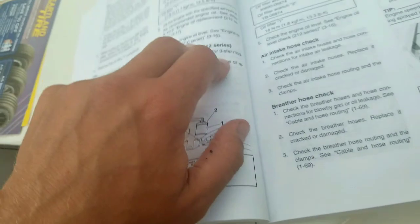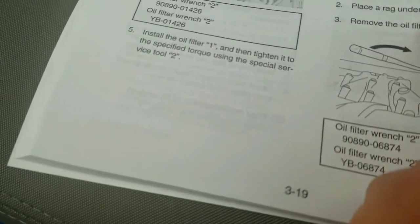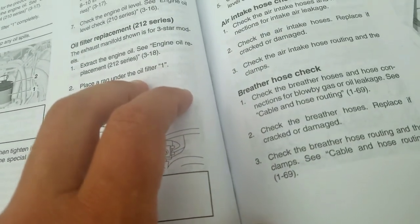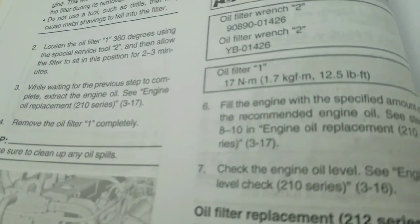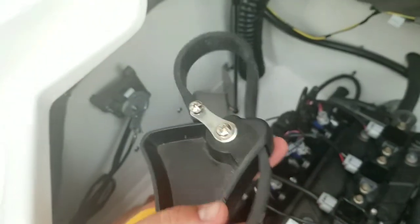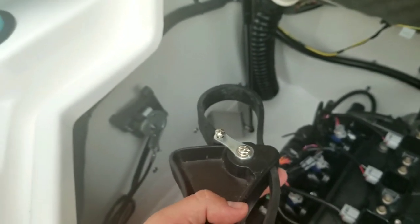Now, in terms of how much to tighten it, the service manual says to do it with how much torque. There it is, 12.5 foot-pounds of torque. Obviously I can't use a torque wrench. I'm just going to be doing it by hand, or I'll probably use this tool just to make sure it's on there really good. But just guess. It doesn't have to be perfect.